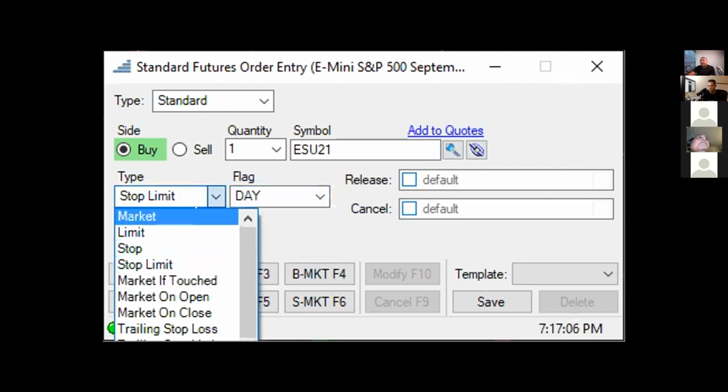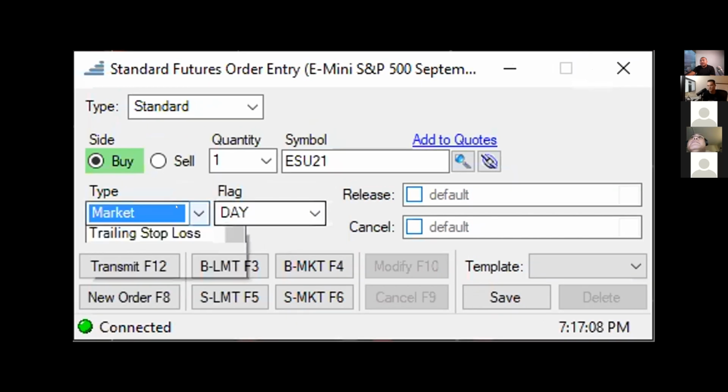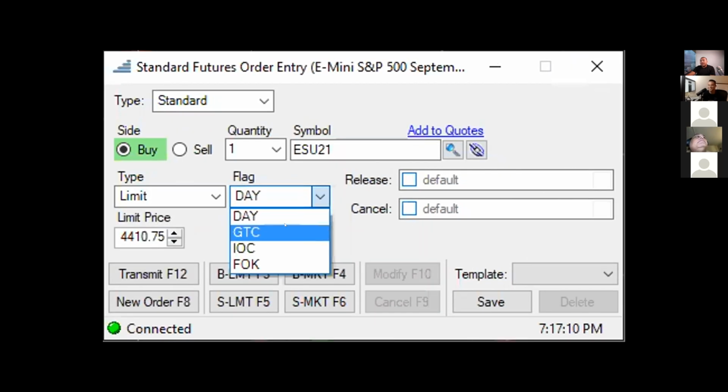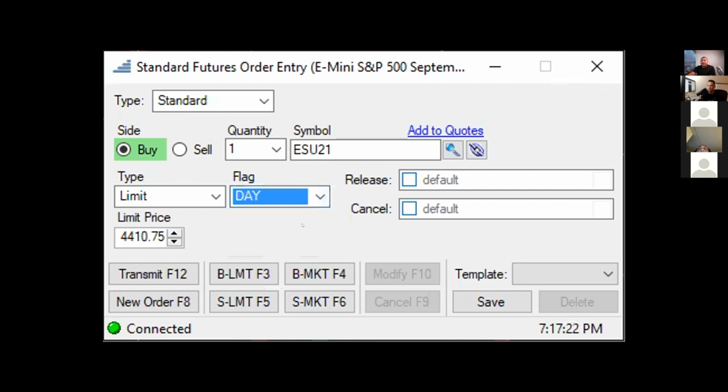Sorry, going too fast. We'll do a limit order and you see this flag. This means when I'm submitting a limit order, say I want to buy at a specific price, 100, and I submit my order ticket to my broker, this is what it's going to be. This is pretty much the instructions of what you're telling your broker to do.